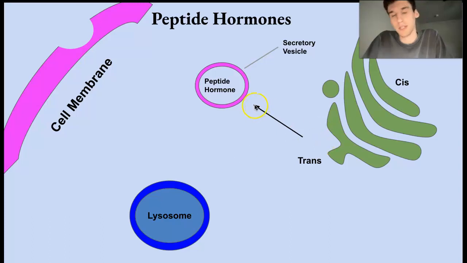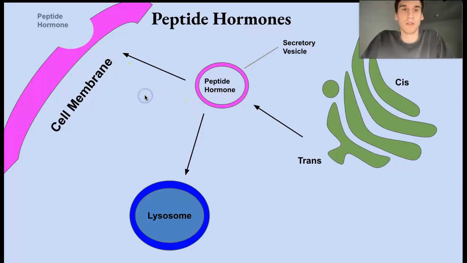And so it's going to kick out the trans side, and it could be put into a secretory vesicle. And this is what makes it a peptide hormone. There's two places it could go here. It could go into a lysosome. We'll talk about how the intracellular proteins can also do a similar thing, or it will be kicked out of the cell, similar to a steroid hormone, by exocytosis, and it's kicked out into, it could be the bloodstream, could be tissues again, lots of different things.